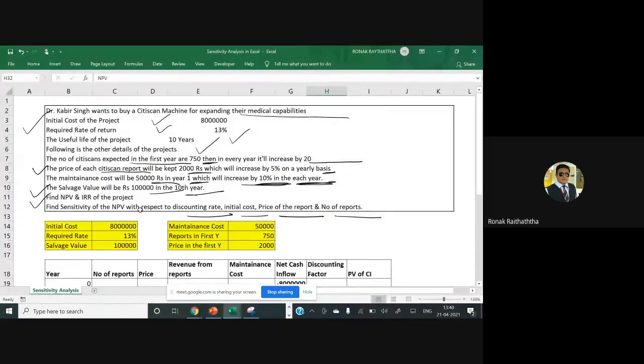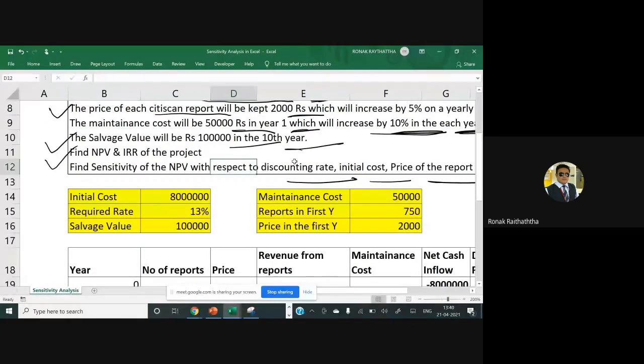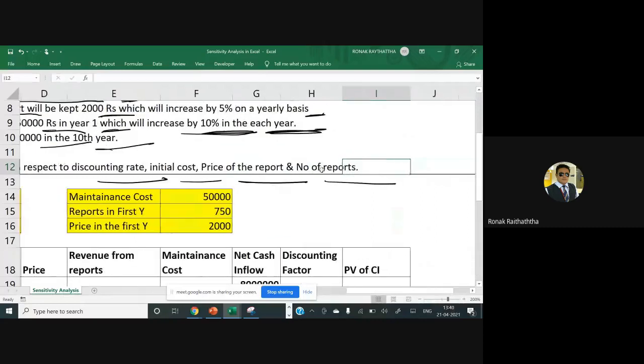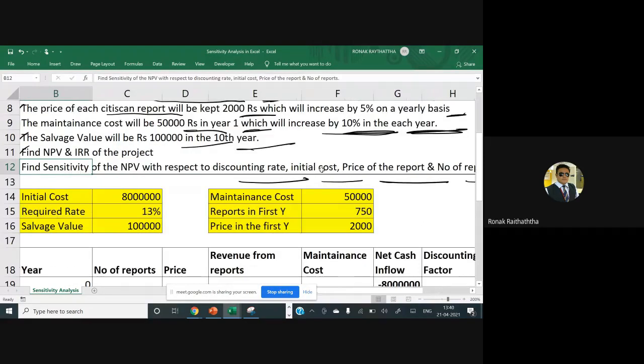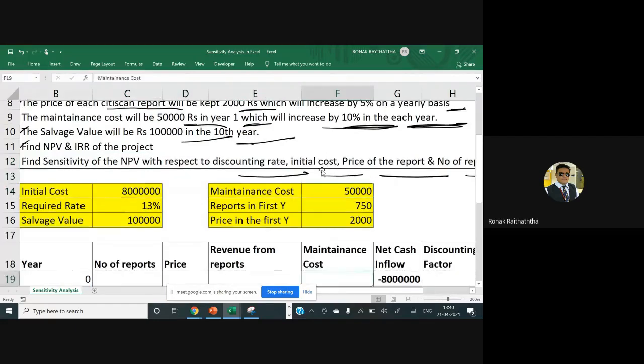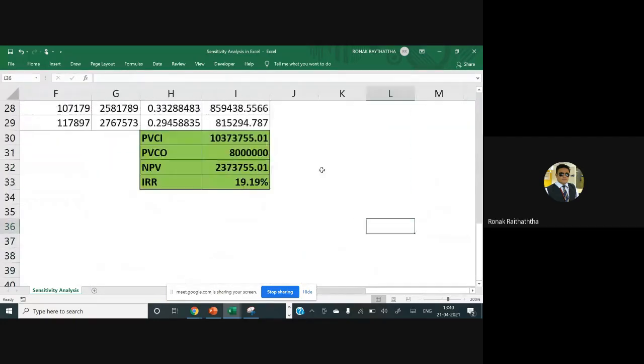Now let's find the sensitivity of the project with respect to the discounting rate, initial cost, price of the report, and number of reports. We'll be taking each and every variable one at a time, so the rest everything will remain constant. We'll change one variable at a time. The first variable we have is the discounting rate. What will be the effect on NPV if the discounting rate changes?